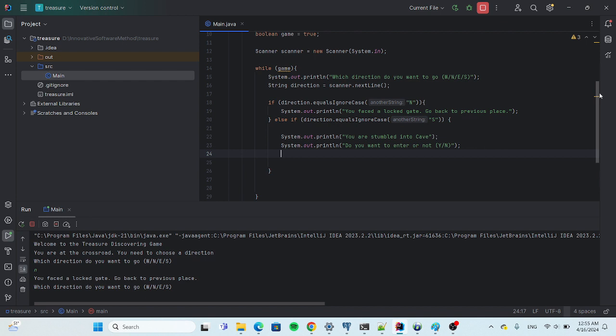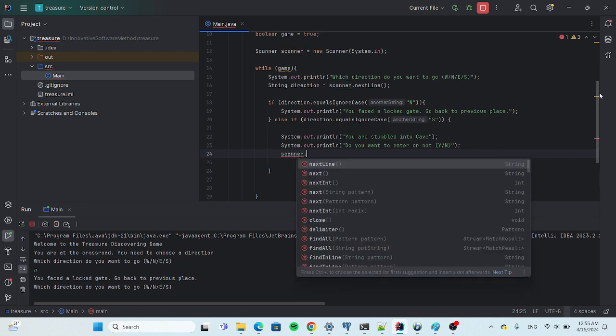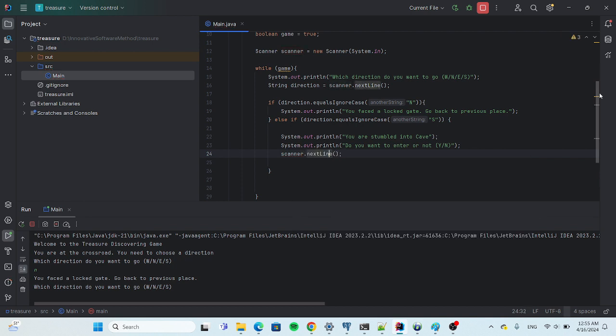Here we are asking the user to make another entry, so we get input from the user. We have to define another variable, nextLine, which stores the entry from the user. It should be a string and the name of the variable should be decision. Perfect. So now we make another condition.